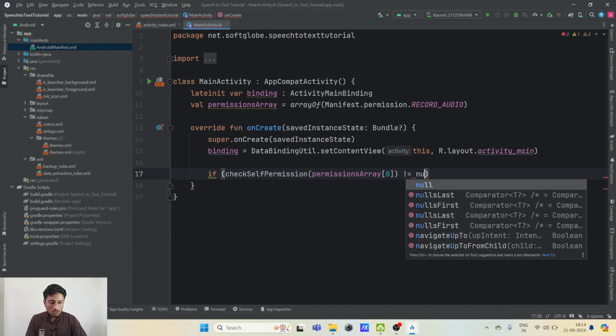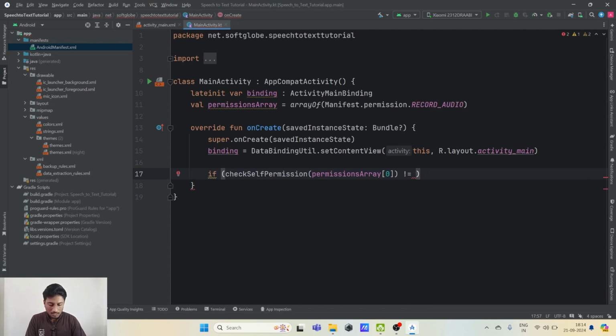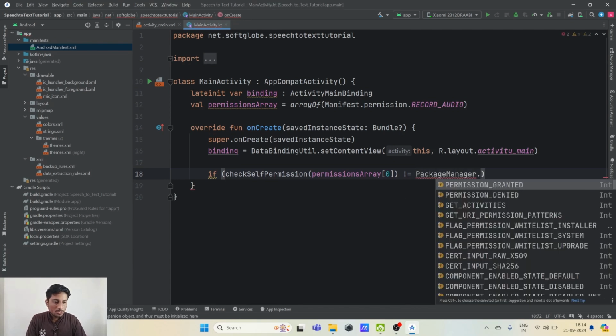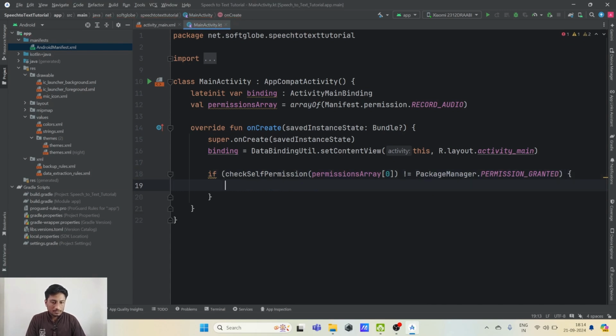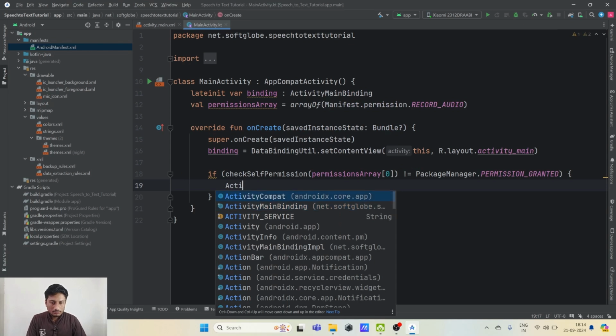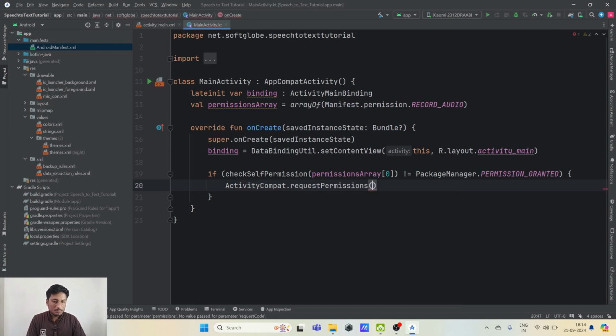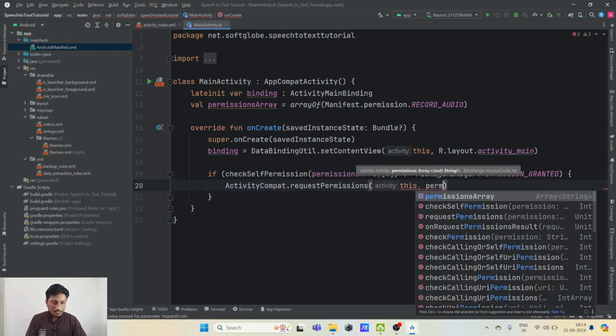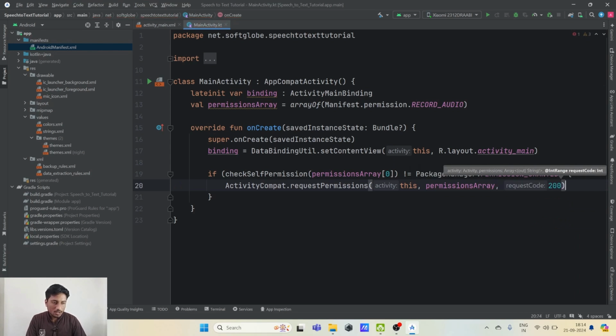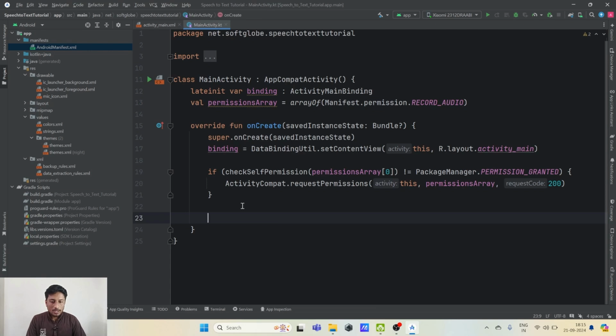And if that is not equal to PackageManager.PERMISSION_GRANTED, then we'll ask for the permission. ActivityCompat.requestPermissions, and here it requires 3 parameters. First one is the activity, second one is the permissions array, and third one is the request code. So I'll just pass 200.